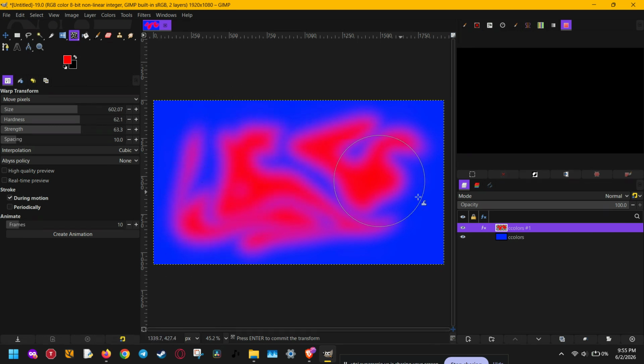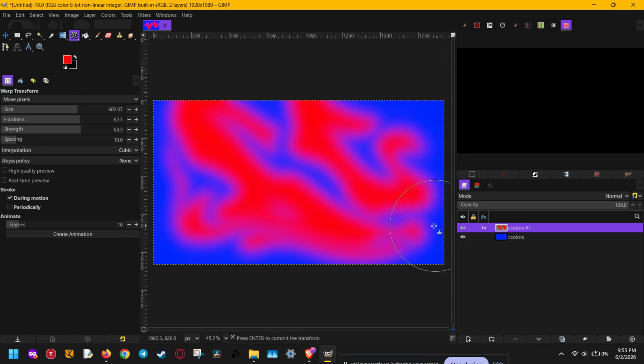The idea here is to create movement without making the image look too chaotic. A few broad, confident swirls can make the composition feel much more dynamic and artistic. If you want a stronger vortex or spiral effect, you can also change the tool behavior to swirl clockwise or swirl counterclockwise. Then click and hold in one area to build a beautiful rotating center. This is great if you want a more energetic or futuristic look.